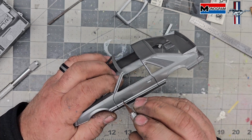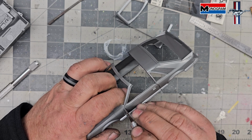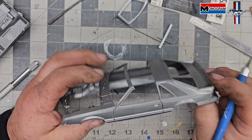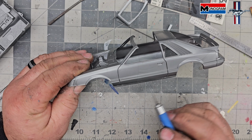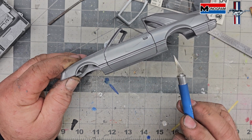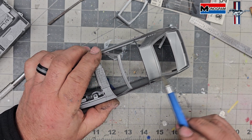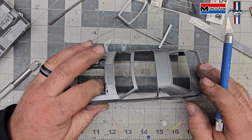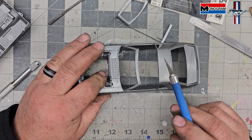So we're going to continue working on these doors. I got this almost through here, and we'll kind of go from there once I get this off. So this is going to be really flimsy, I'm noticing, once the doors are cut off, because the only thing really going to hold it together is just this rocker panel right here. That's it. So once I get this made, I may have to make the T-bar right away before I get too far in it. But on the other hand, the T-bar is going to be black and the top of the car is going to be silver.